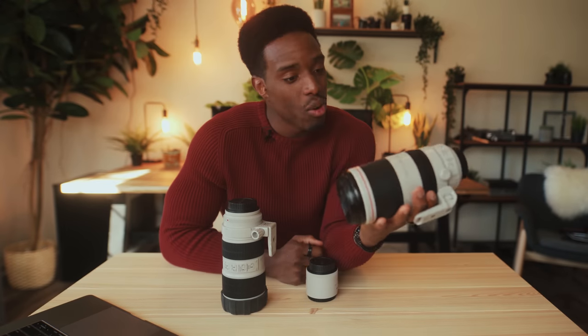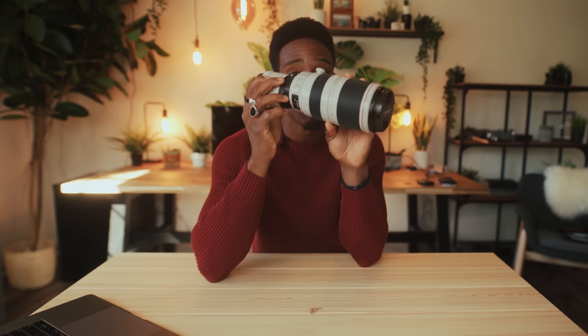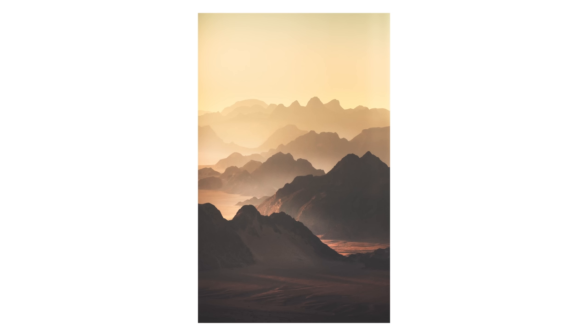This is the Canon 100 to 400. Now, it's not as fast as this lens, but it can zoom in. So if I take this 2x converter, couple it with the 100 to 400, I can go all the way to 800 millimeter, and that's absolutely fantastic.